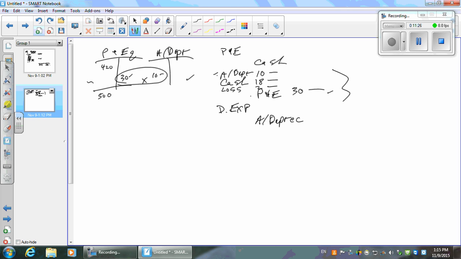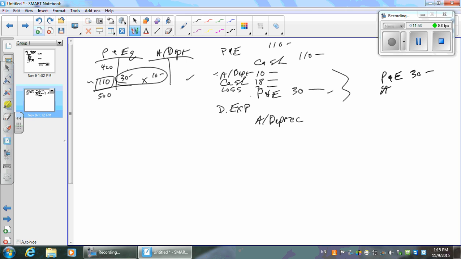You know, you look at that, if you took 30 out of plant and equipment, that would have made it 390 and now it's 500. What happened to plant and equipment then? You bought how much? 110, just like that. Okay? So I must have bought 110 and we'll assume all of it was cash for now. In real life, be a little more sophisticated. Okay? So the book value is just the plant and equipment minus accumulated depreciation. You got it. The plant and equipment we sold was 30, right?